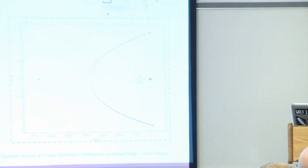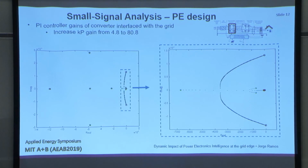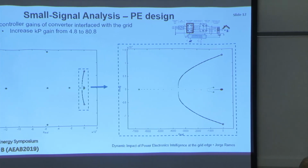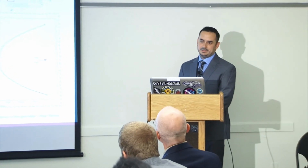I realize this study's not primarily an economic study, but do you have a sense about cost? How different is the cost of a PINE interface compared to an inverter that people would use now? Basically, it will double. You can see that we actually have two inverters. That's the main part that is going to contribute to the cost. And a battery as well? The battery is the same as the system that was used before. We're just adding the input inverter. Home systems don't use a battery. But we're comparing it with previous solar systems that have batteries.